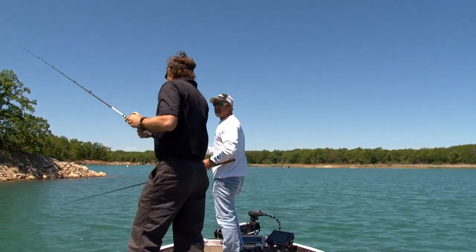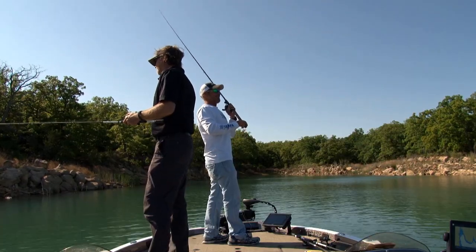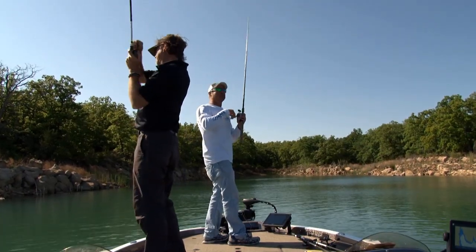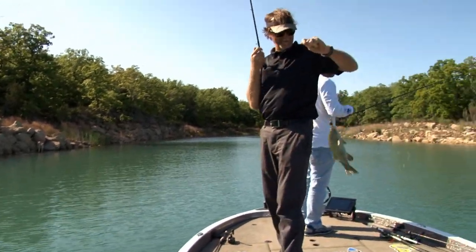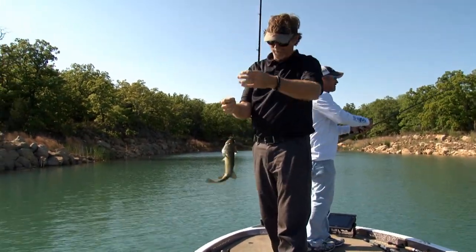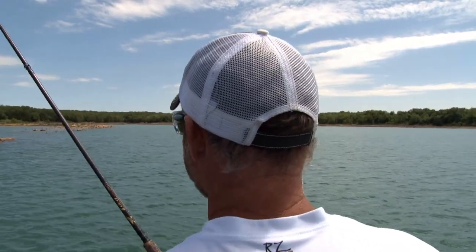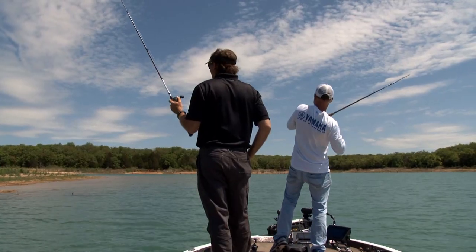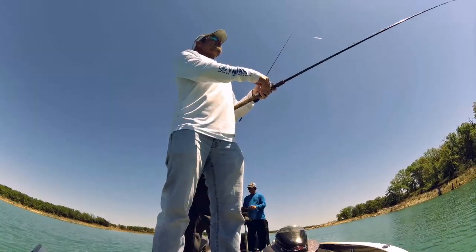It's so fun to come out with Jeff and go fishing. We talk on the phone often, and we always try to plan trips. But the older we get, the sad part is the busier we've gotten. We used to make a lot more time to just go fishing. So to come back here at one of my favorite times of year, on a lake we've got a tremendous amount of history on, is a lot of fun. And to watch him, with his in-depth knowledge of a fishery and how great a technical fisherman he is, present the bait in the right spot and shake it out there and whack some big ones.